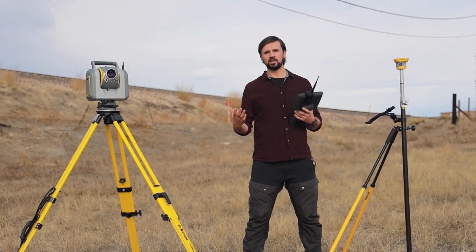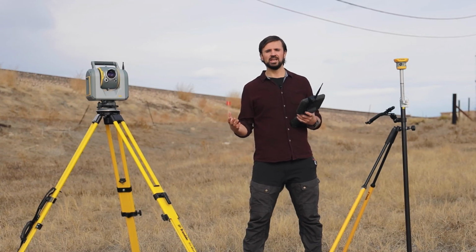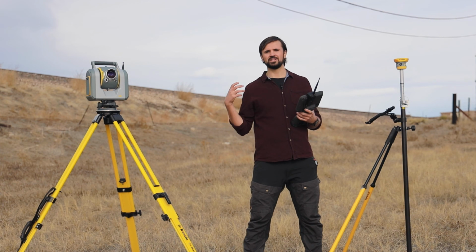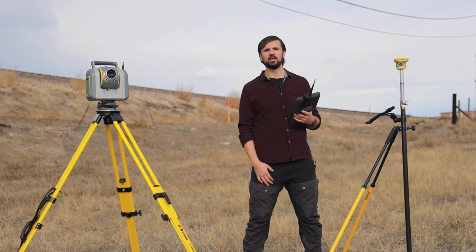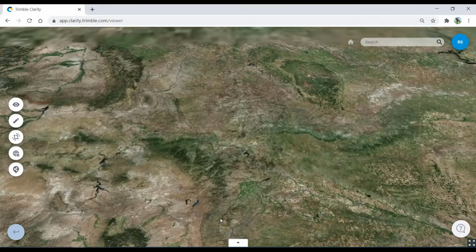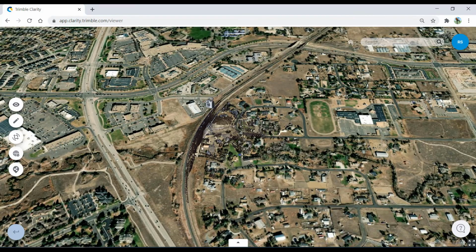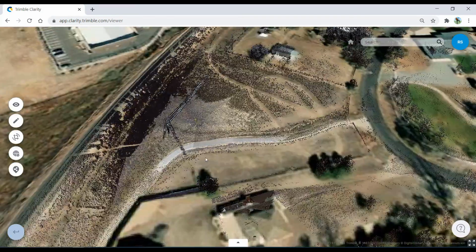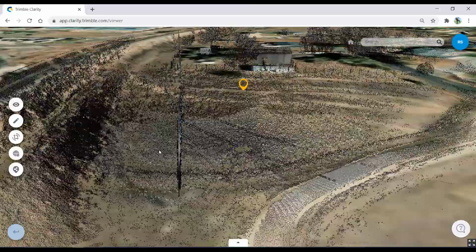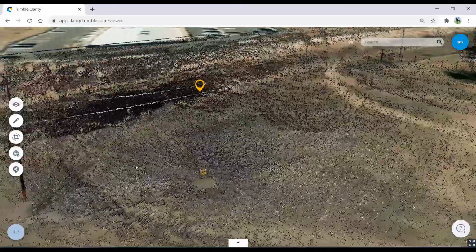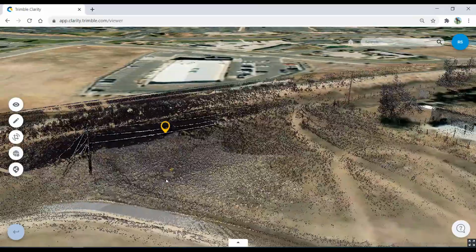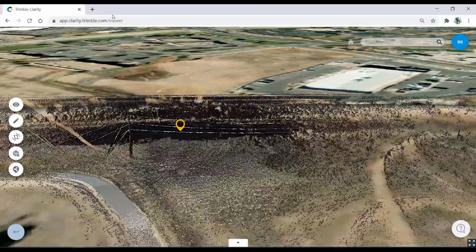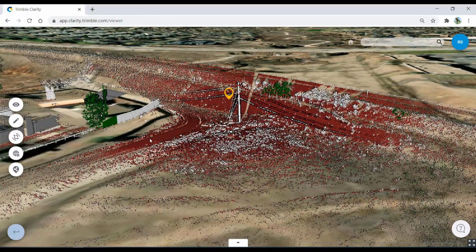So not only can I collect additional features in the office, but it saves time by avoiding repeated site visits. The great thing about the Trimble SX12 is you can also share all of this rich, detailed scan and imagery data with your clients. Your clients don't need to download any additional software or tools, simply use Trimble Clarity to share that data. They simply open up a web browser and they can see the scan data, the imagery, the total station measurements, all in context of the project site.